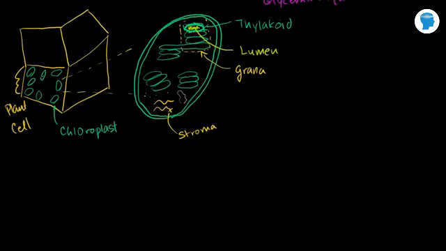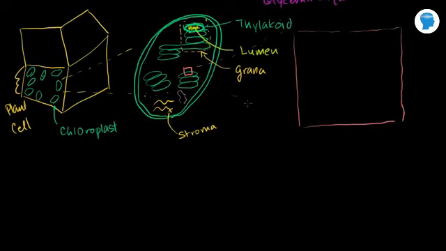Let's zoom in again on one of these thylakoid membranes. So I'm going to zoom in. Let me make a box. Let me zoom in right there. So that's going to be my zoom in box. Let me make it really big, just like this. So that little box is the same thing as this whole box. So we're zoomed in on the thylakoid membrane. So this is the thylakoid membrane right there.